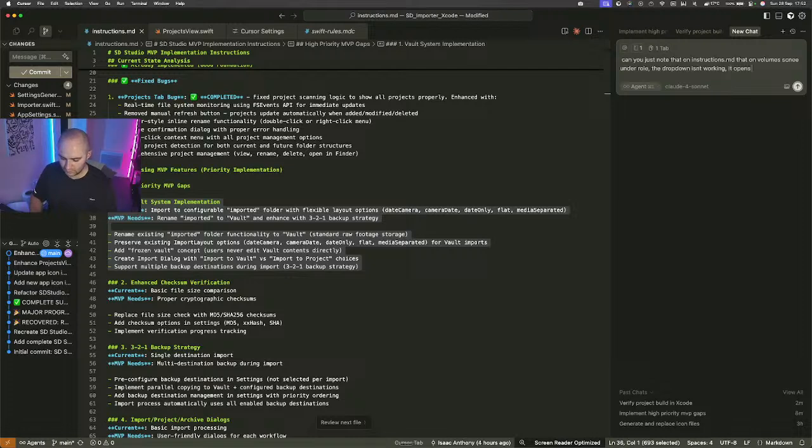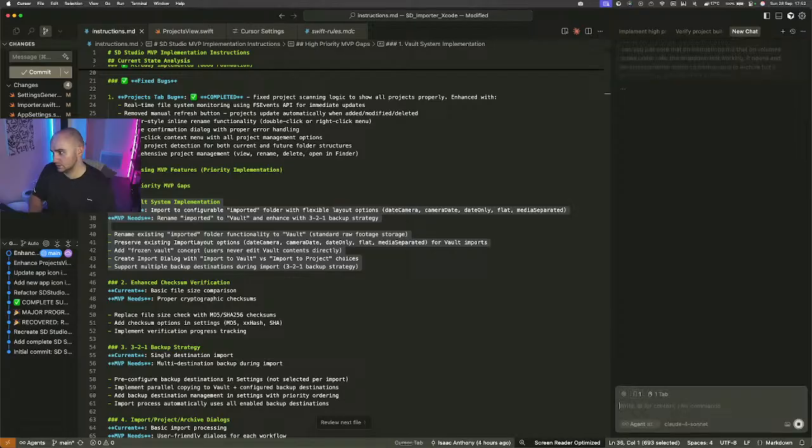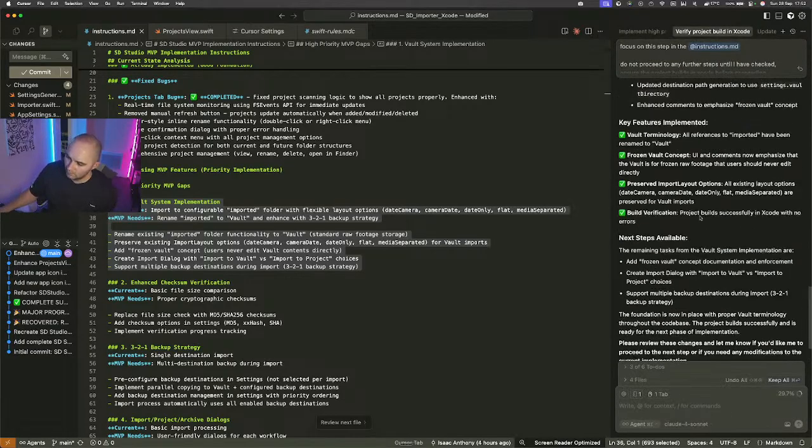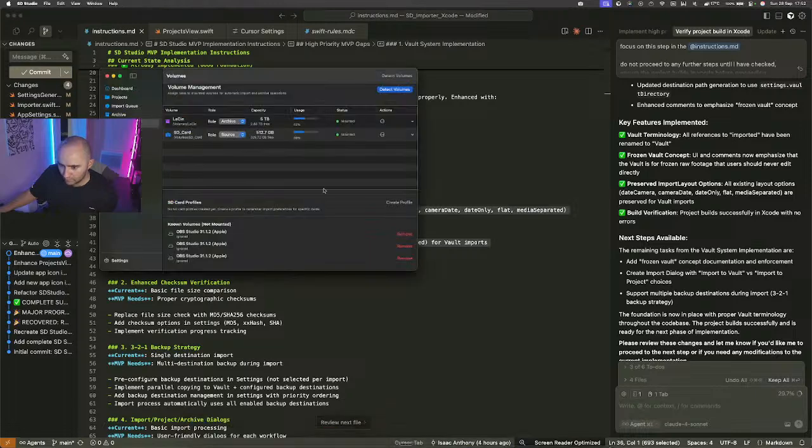It opens and we select another option, i.e. from source to archive, but it doesn't change. Just add this to instructions.md for MVP changes. Okay, and then this, right now we don't see any option to import.